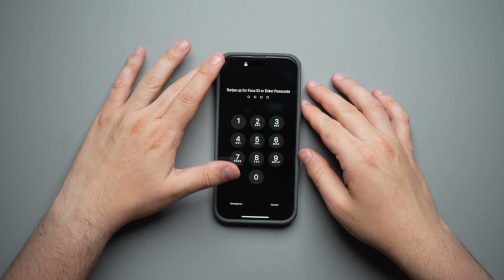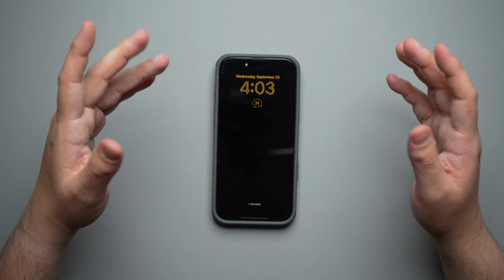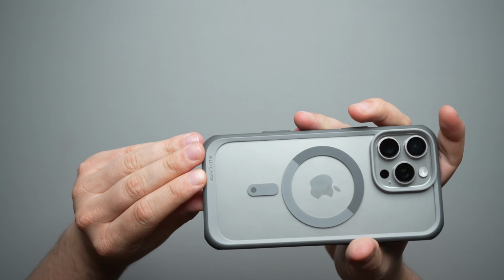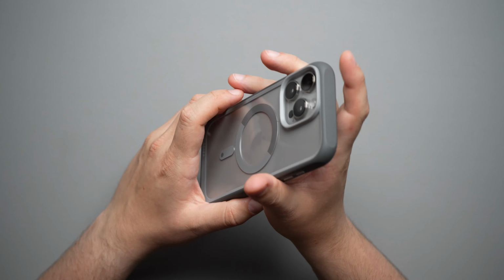And let's see, with those raised edges, yeah, it's still gonna rock a little bit, but it is what it is. Not as bad as when the phone is naked, so it does mitigate it a tiny, tiny bit. And of course, that does add your extra drop protection on there, so that's really nice.